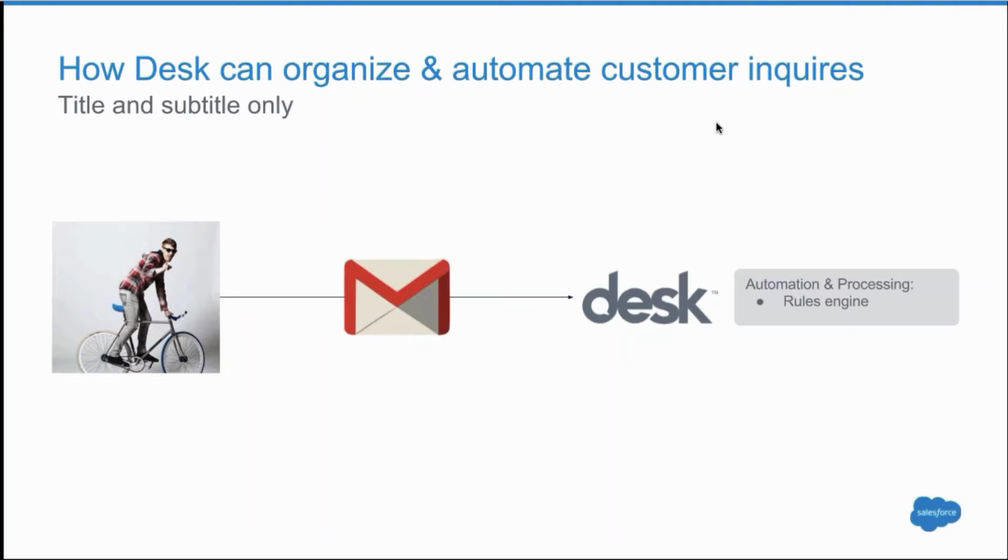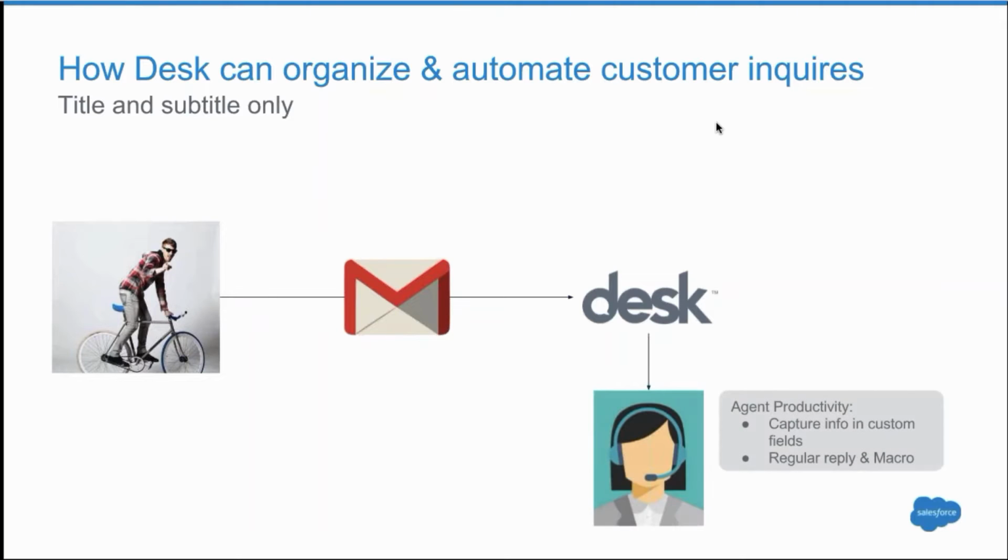One example of a rule for a new inbound email from Josh is to assign it to a specific team member. Emily is one of my staff members, and she typically handles most emails from cyclists, so I'll directly assign her cases from customers like Josh. I'm going to ask Emily to capture information like the contact reason in the custom fields for all cases. That way, we can keep track of our customer inquiry trends.